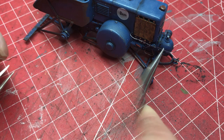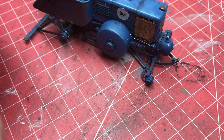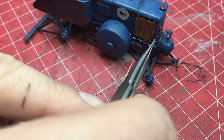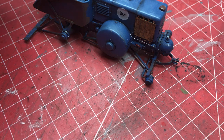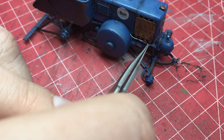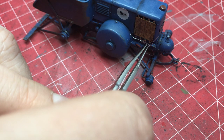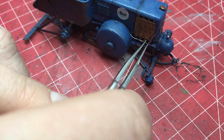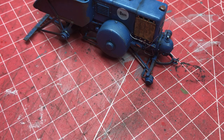Let's have a look at this last one now. So that is going from the top of there. So it needs a little kink in it. Right. I think it's going to be easier to glue that in on one end and then manipulate it once that's stuck on. So that's what we're going to do. Give that a second to dry and then we'll try and shape it how we want it.